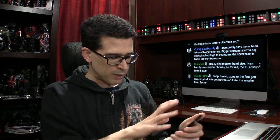Does the larger form factor still entice you? Yeah, I feel that, and this is even after not using the Pixel 3 XL as much as the Pixel 2. I use Action Launcher, and I've been told that a new version of Action Launcher is going to be released soon. I use that for my launcher. I really feel that I like that extra screen real estate. As much as I appreciate the difference between the 3 and the 2 screen real estate and how they accommodate everything, I think I would miss the extra screen real estate, especially with the notch running on the 3 XL, as opposed to just running on the smaller 3. With the price being the difference between the two, it would be tricky.